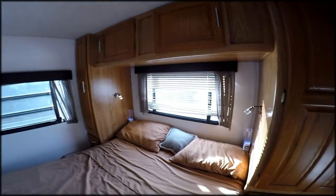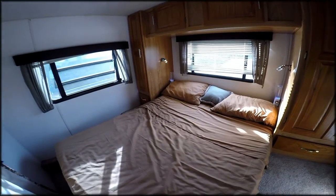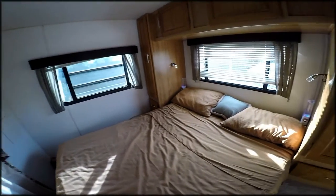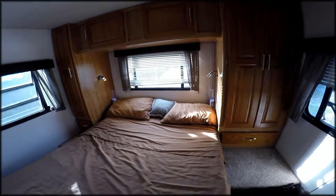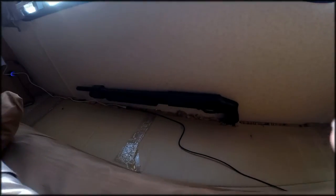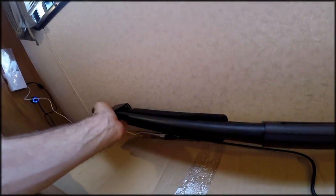Now, one other thing that I think is really important is security. If something happens, you want to be able to have some type of protection. So what I built into this, because you got the RV that's sitting right there behind you, is some security. You can't see it in the room and no one would notice it, no one would look, but if you move this bed forward a little bit, you see you do have a shotgun pistol grip on there. Basically, you just take the Velcro off here and let's throw the shotgun.